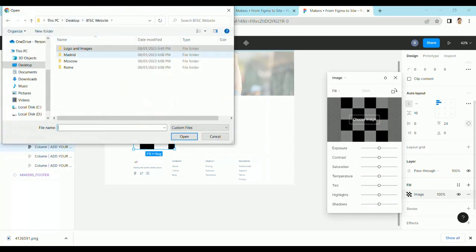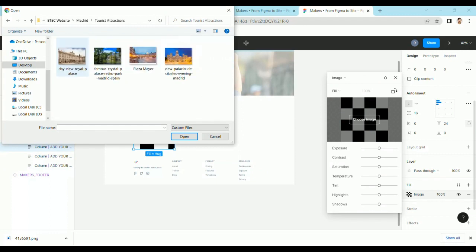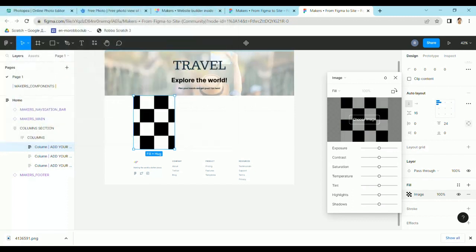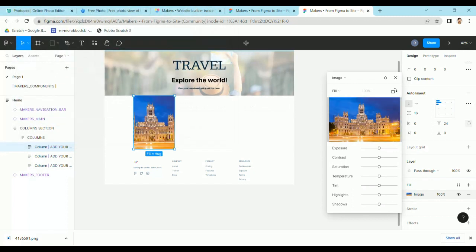So I'm going to be putting here first Madrid. So tourist attraction in Madrid. I want something exciting, probably. I want colorful, but yeah, these are the pictures that I have. So I'm just going to use this. So there. So I have now this picture. Don't worry about the placement and the padding. We will be working on that later on.